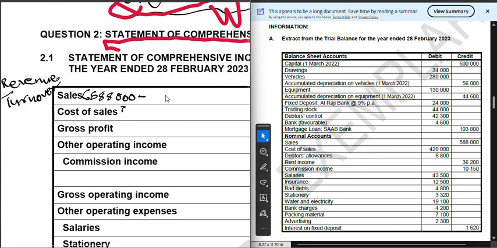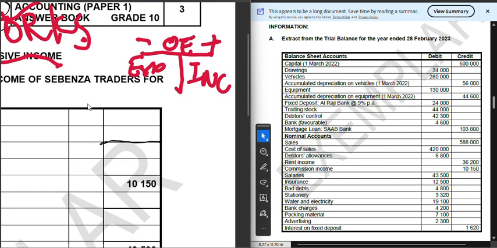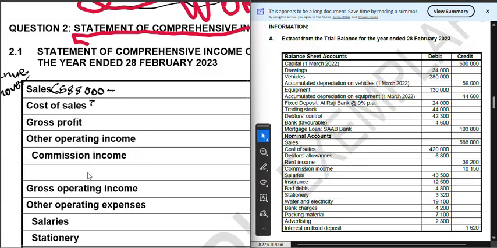So how much is debtors allowances there? You can see that it is on the debit side. Because it's on the debit side, the sign that it will carry is a minus. So we minus that. How much is that, ladies and gentlemen? It is going to be 6,800. We are done. We don't close the bracket because we're not done with additional information.